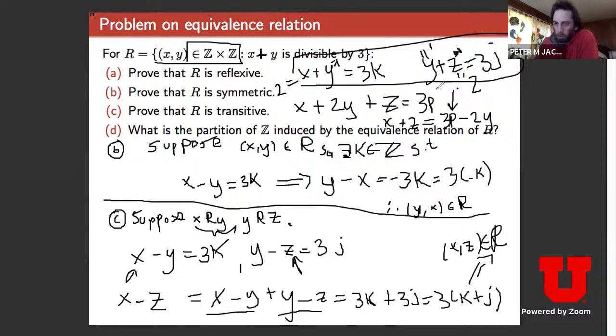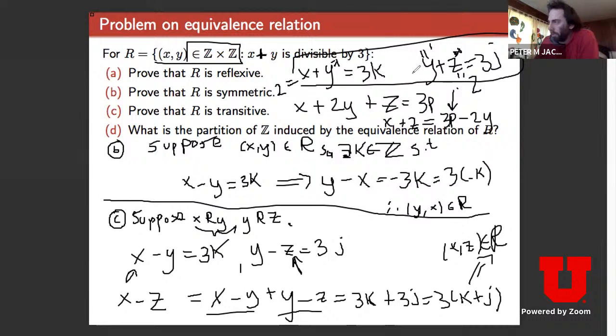So just to set the stage, we have x equal to 2, z equal to 2, and y equal to 1. Then x plus y equals 3. So x plus y is divisible by 3. And y plus z is equal to 3. So y plus z is divisible by 3. And then Mike's question is, this relation that x plus y is divisible by 3, is that a transitive relation?